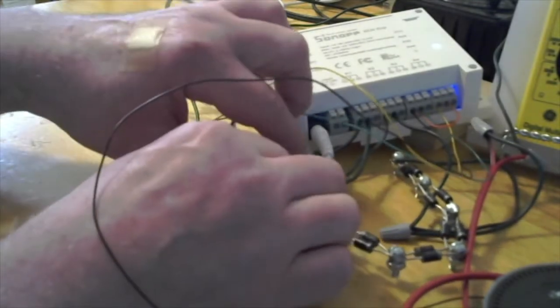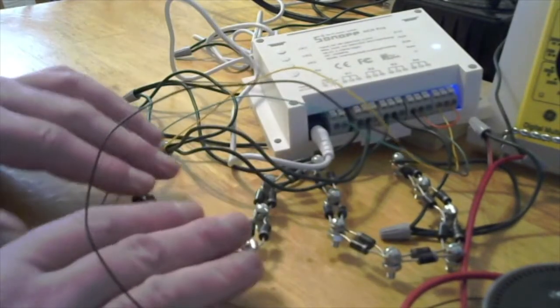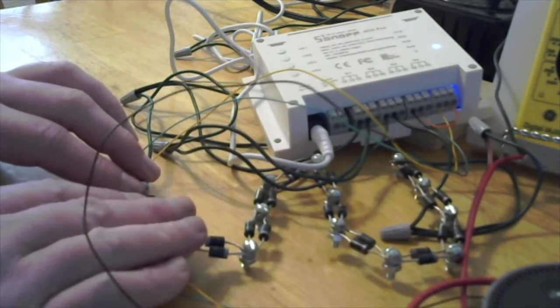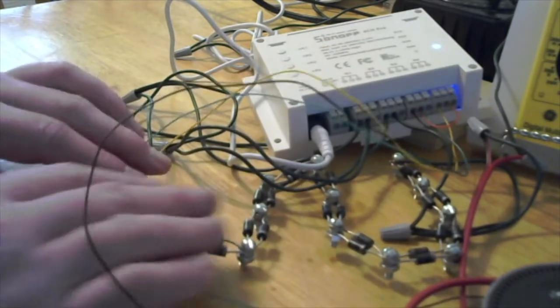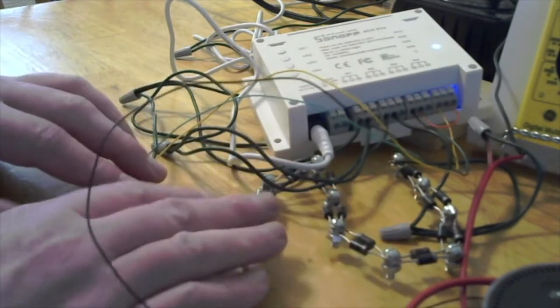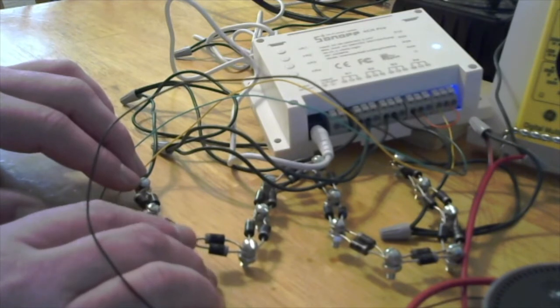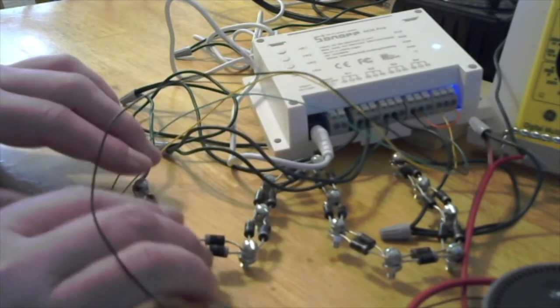Why are they bolted together? Why am I not using a terminal strip? The bolts act as heat sinks. All of the voltage is being dissipated as heat. So if you're dissipating 10 volts, you've got 10 volts of heat. The bolts act as really good heat sinks. So you can tighten them.